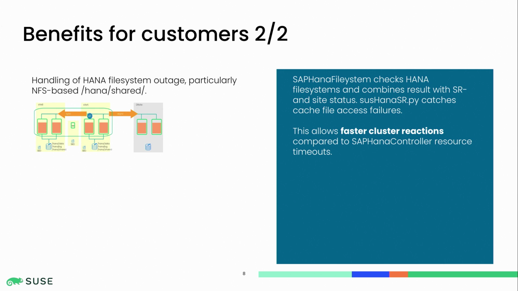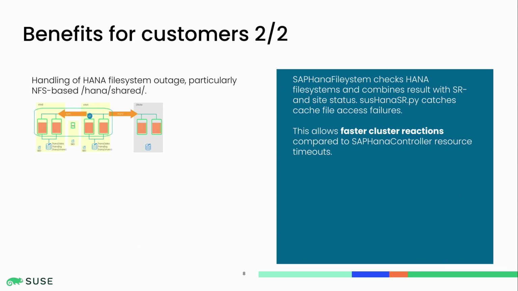So in the past, we did not care for the file system. We just monitored the HANA. Nowadays, we need to monitor not only the HANA, we also need to monitor file systems. And this file system monitoring has to be combined with the HANA monitoring. Any action that should be taken on the file system has to first check if this action makes sense in the context of the HANA status.